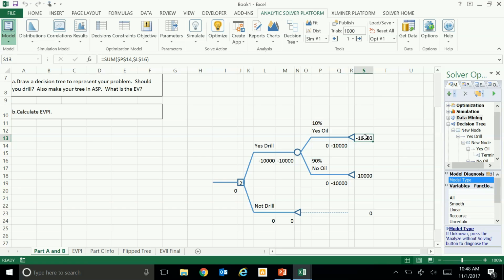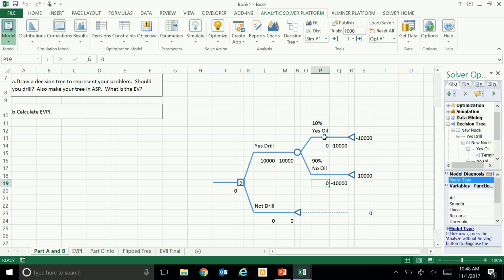And so all that's left for us to do now is to put in our payoffs, which we see Analytic Solver has three values here for each of the paths. And so I've said in my class to stay away from these two because, as you see in the formula bar, there's associated formulas in those two, and that you want to edit the furthest left. So that would be these two zeros.